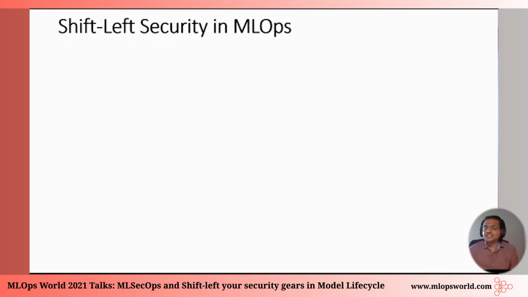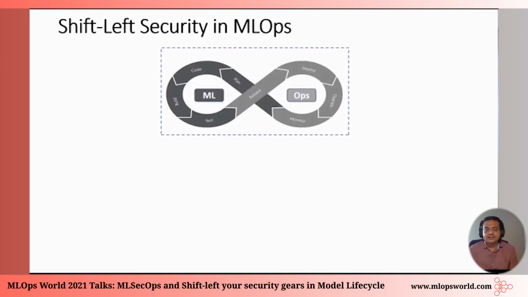Now the crux of the whole session starts from this slide. The figure resembles the DevOps process with the different phases of DevOps. Most of the phases would remain the same in any enterprise following the MLOps process. Just to make things clearer, this is not the ML lifecycle. You all are very familiar with the ML lifecycle, but the MLOps lifecycle is what we are talking about here, where there is a collaborative effort happening along with different other teams in the enterprise and not just the data scientists. So there are other stakeholders with different other responsibilities who are involved in this.